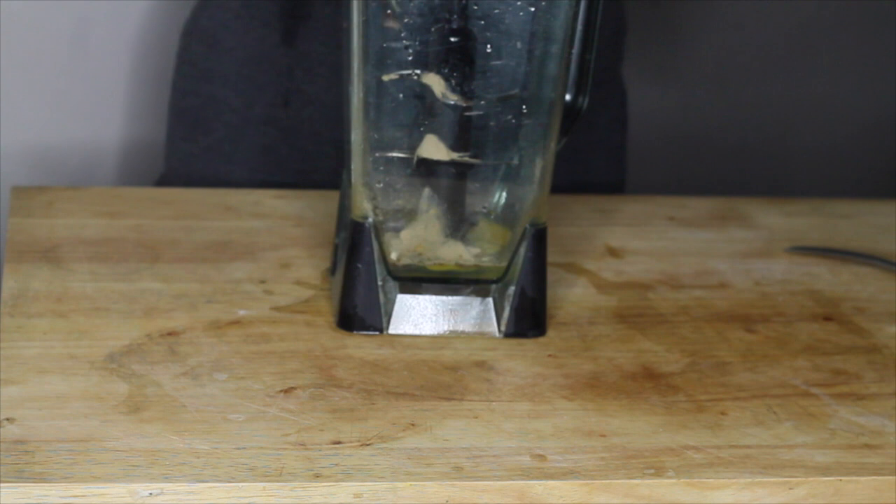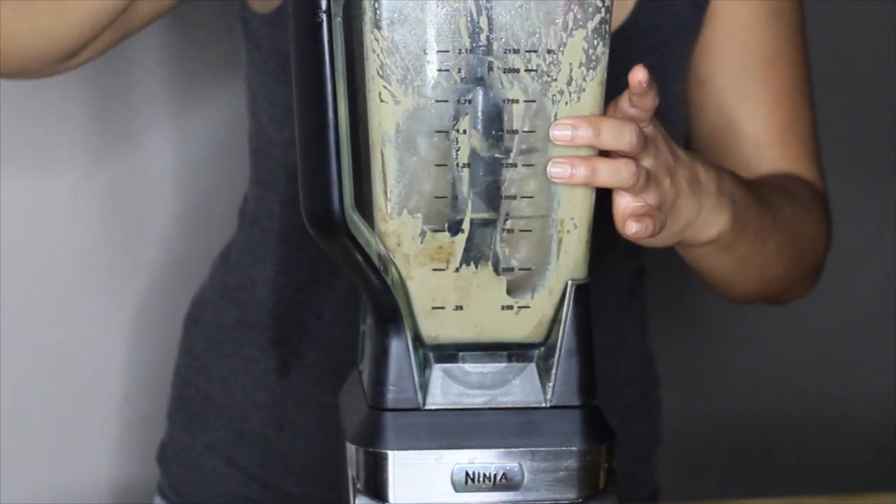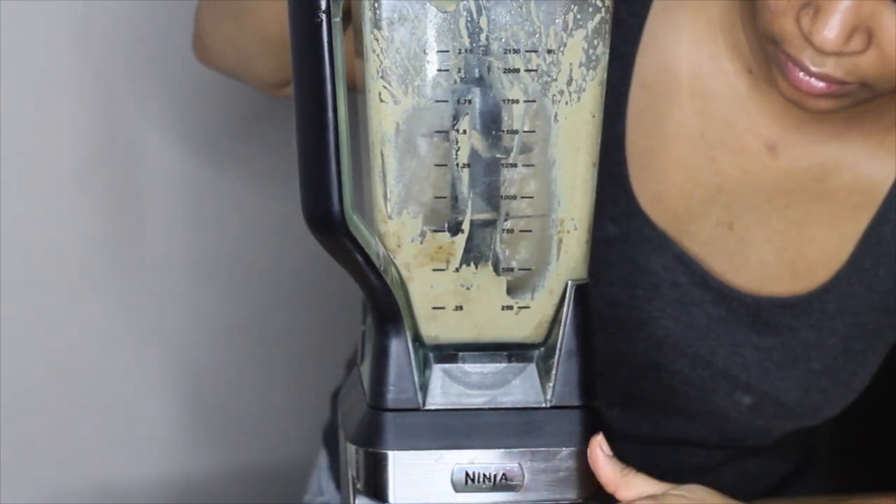As you can see, my banana is a little too mushy — I let it sit a little bit too long, like it's almost liquid. But I blended it up, and just make sure that it's nice and smooth so you don't have chunks of banana that will get stuck in your curls, because that takes forever to get out.